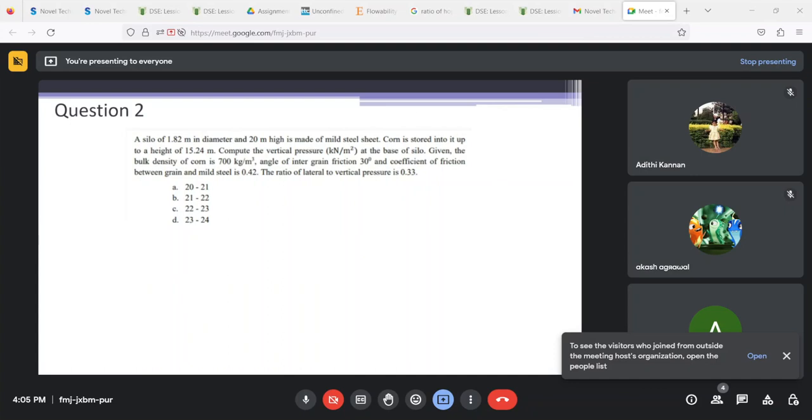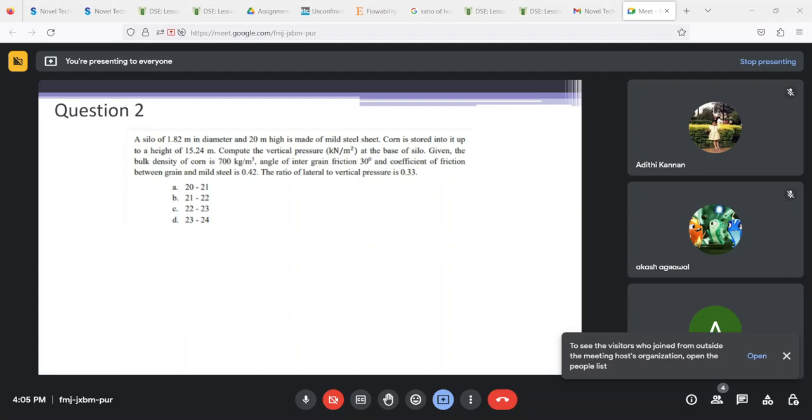Question 2. In this problem solving session, we'll discuss a few problems related to silos. That is, your grains will be stored in a lot of silos. In there you need to maintain certain pressure, certain temperature and everything to prevent any sort of infestation, any mold growth or any damage to the seeds. According to that, we have to design silos in such a way that they are able to withstand your needs of grain storage. So we'll be discussing a few problems related to this silo design. I don't think this is present in the lectures as such, but it's commonly asked in the assignment questions in the previous years.